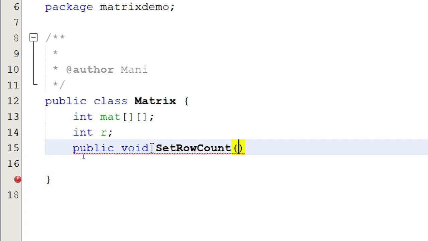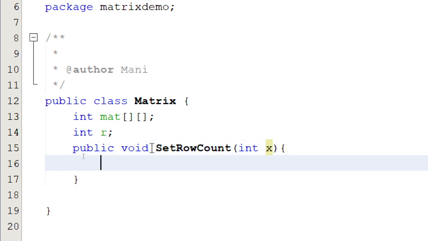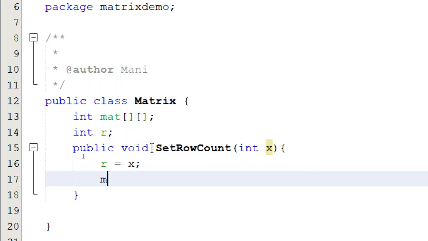You can give anything, set row count. I'll take int x, and it takes a value x. I'm going to set r equal to x and I'm going to initialize the matrix. Mat is equal to new int of row count that was given, and I don't know the columns, because columns are varying.